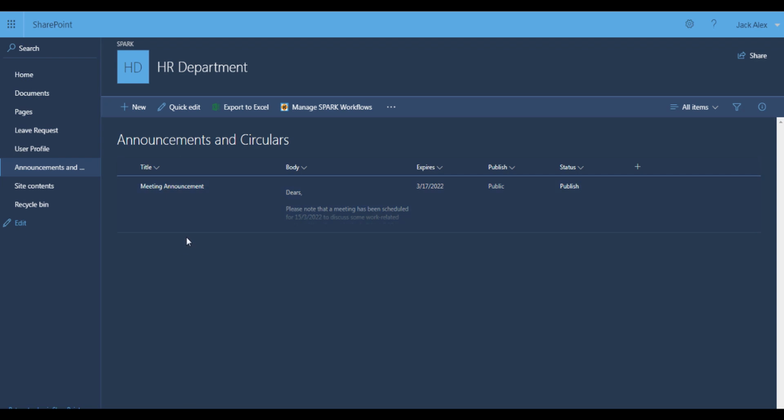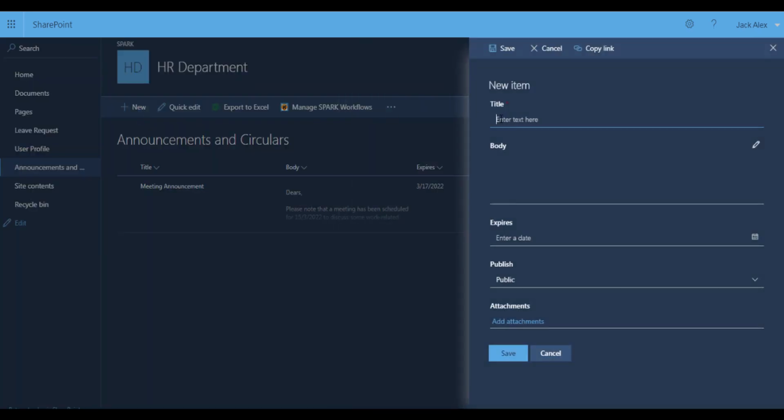Okay, now we are going to add another example, training workshop announcement, and it will be published to the public after the review from the HR department. Add new item. Fill in the data.